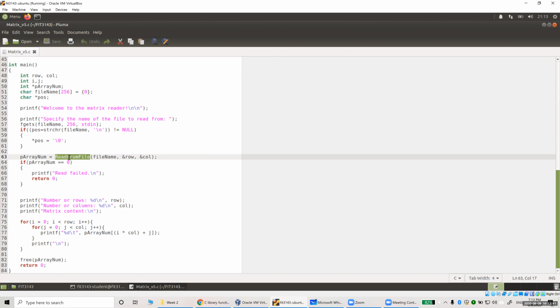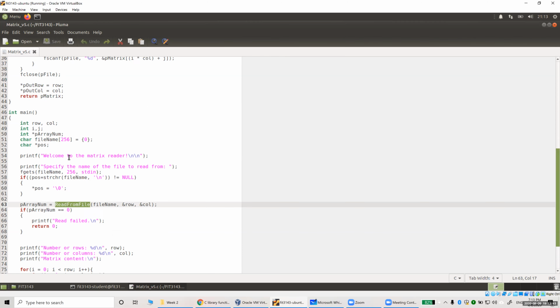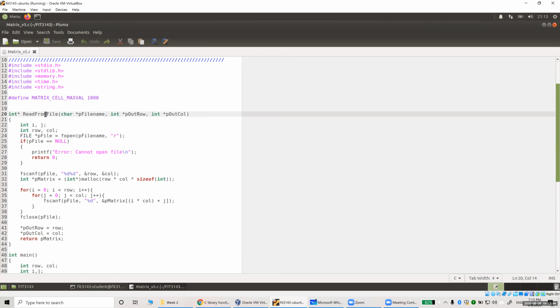Now look carefully. This is where things get a bit interesting. Okay, this function read from file takes in a pointer to the file name. Now look here, these two variables are integer-based variables. These are variables where you pass in the variables by reference or by address in C programming. So which means that this function can return multiple values through the arguments in the function and also through the return type.